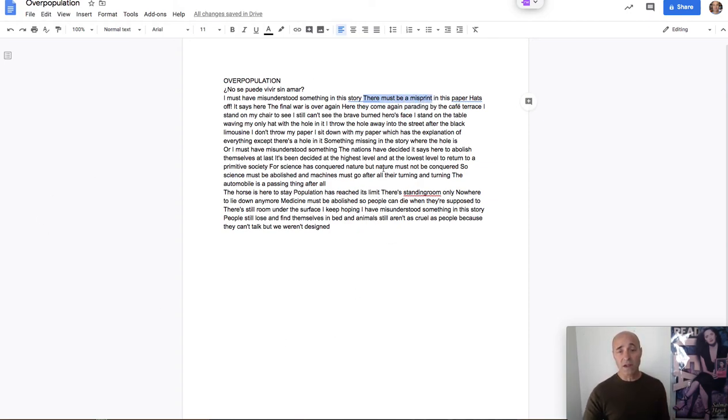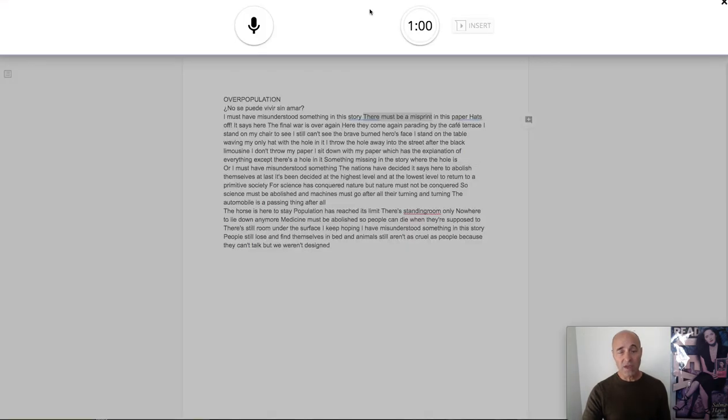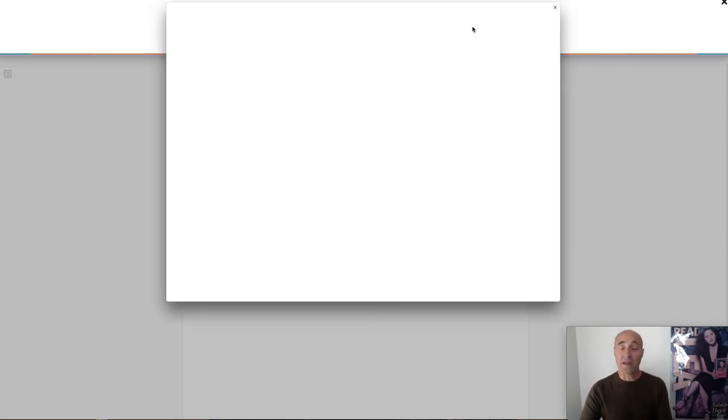One of the things that I've installed here is a plugin that allows me to add voice notes to this. It's called Read and Write for Google Chrome. It's an extension. It gives you a lot of different options to play with, but I use the audio notes. It creates a comment and gives you a microphone. You go, wow, this is really interesting. Click insert, and it will now place that audio recording, up to a minute, into the margin of this document.